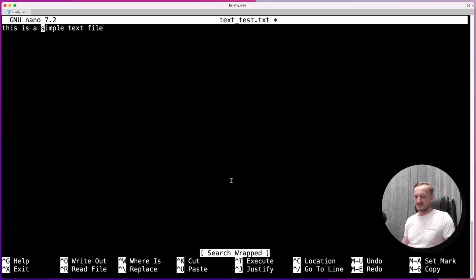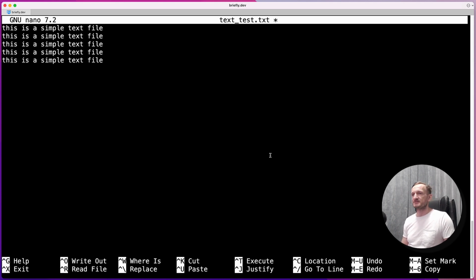Ctrl K is for cutting, so we will cut the whole line, and then Ctrl U is for pasting this line as many times as you like. Another thing which you probably will use is undo or redo. Depending on your keyboard settings, it will be either Alt or you can use Escape, because I'm right now in Poland and my Alt is for special characters from Poland.